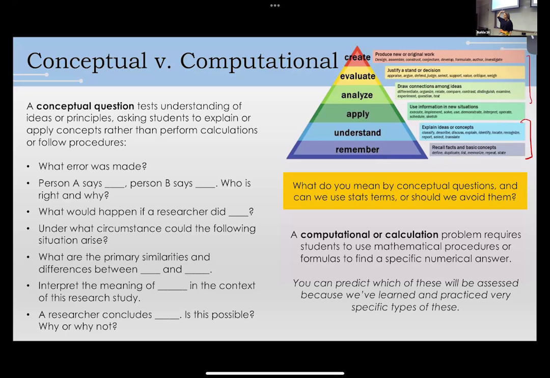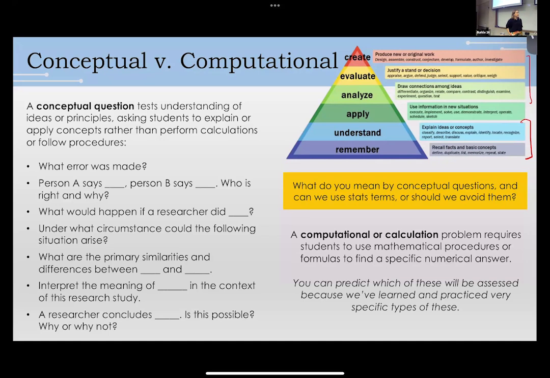You'll notice it's not "what is standard error." There will never be anything like that on a test of mine, because in real life research, that isn't helpful, right? Being able to figure out why something happens is what's helpful, right? And these are the kinds of questions designed for that.